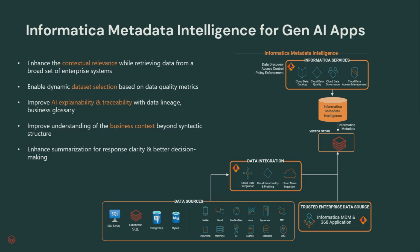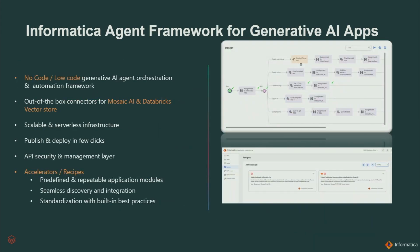So those are the key things here about the value of having a good set of governance practices; it really accelerates the ability to deploy AI at enterprise scale. And last but not least is that no-code framework I mentioned before. This is a visual of what it looks like, but there's a whole palette of controls, whether for Mosaic services or other services, and it really is just drag and drop. We also have a number of predefined recipes or templates for very common use cases in agent definition. And Ajay is going to walk you through a much more granular view of our best practices, our blueprint, if you will, for creating agents and agent-based experiences.